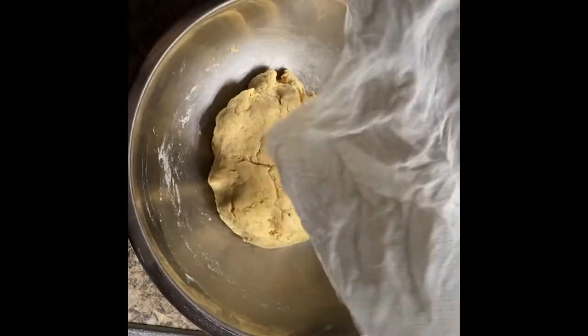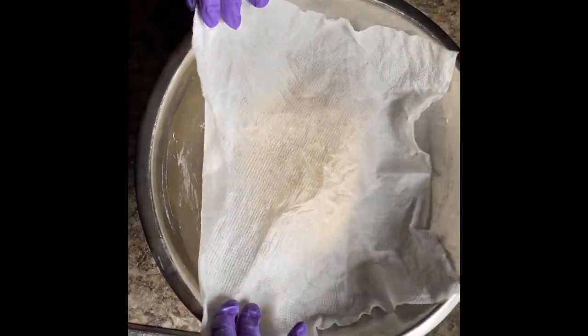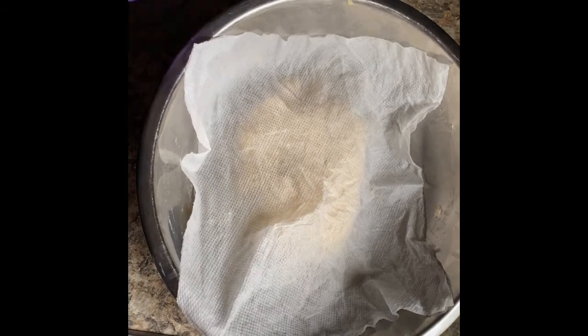And I'll just cover it for a little while here with a damp paper towel just to let it rise for about 5 minutes. While you're making your dough rise, I have my Dutch oven, or what we call in Jamaica a Dutch pot, already heating up on the fire. Now I'm just going to pour my oil in here.